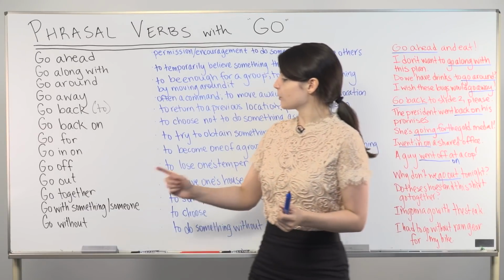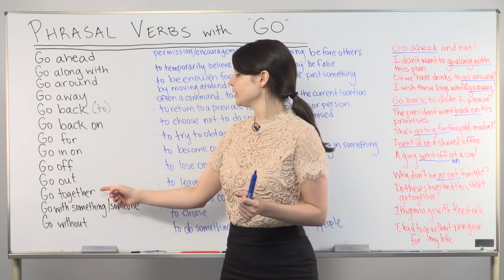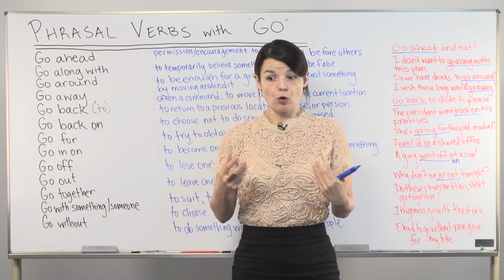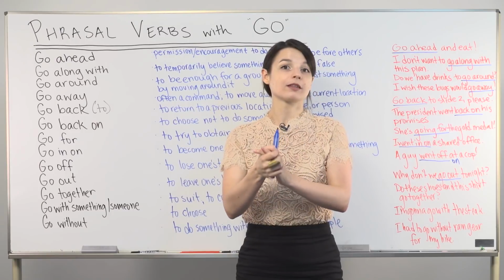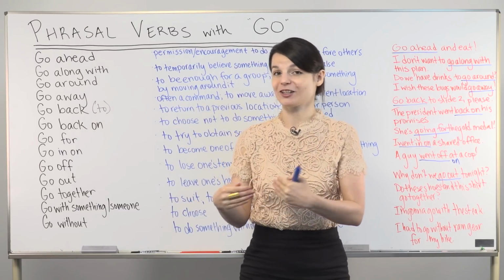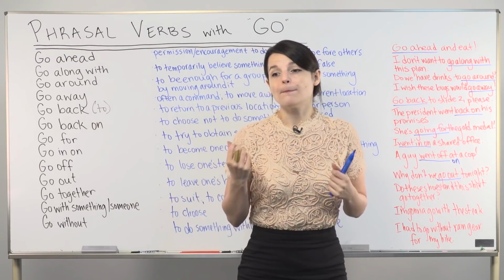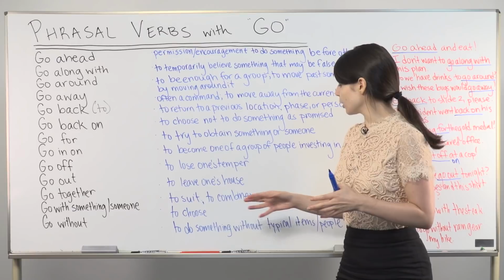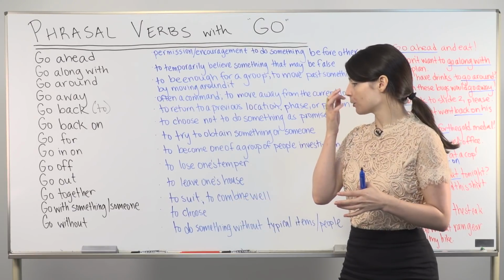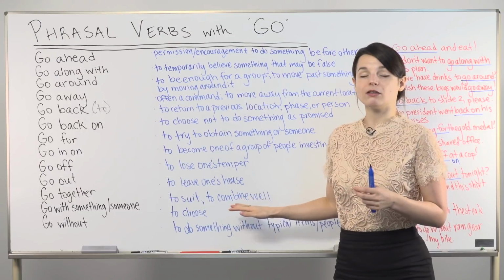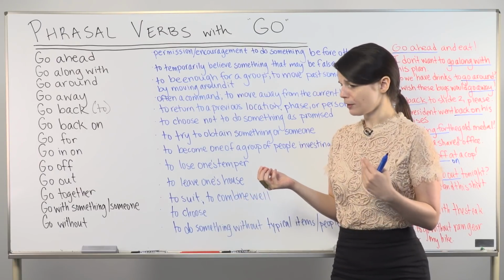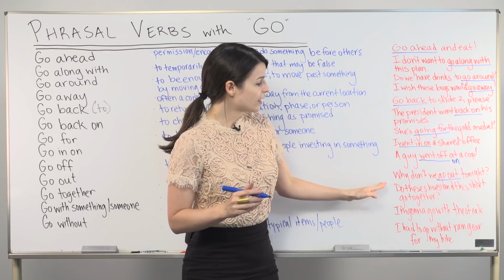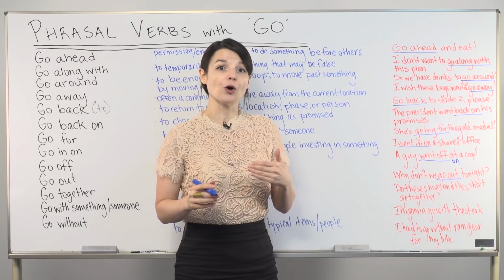The next one is the expression go together, to go together. So yes, this does mean to physically go to another location with someone. Like let's go together, let's go to the movies together. But this also has the meaning of suiting, like to suit or to combine well. So we use this a lot for clothing actually. So a really common example sentence with clothing, do these shoes and this shirt go together?